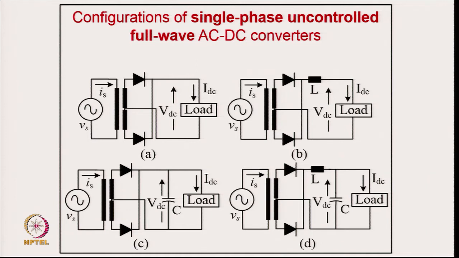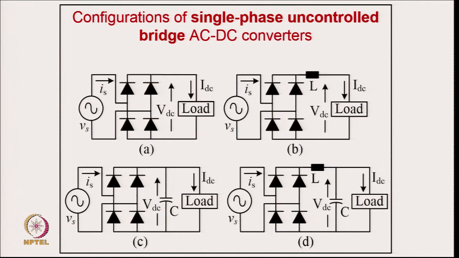But if you put a highly inductive load, then you get a square wave current from the supply. If you put a capacitive load, then you get a peaky current. Here the crest factor is 1; here the crest factor goes to 2 to 3 typically. But if you put a small inductor, then certainly the crest factor reduces and you go to a shape in between the two cases. They are also extensively used when you want to reduce the voltage to a low level.